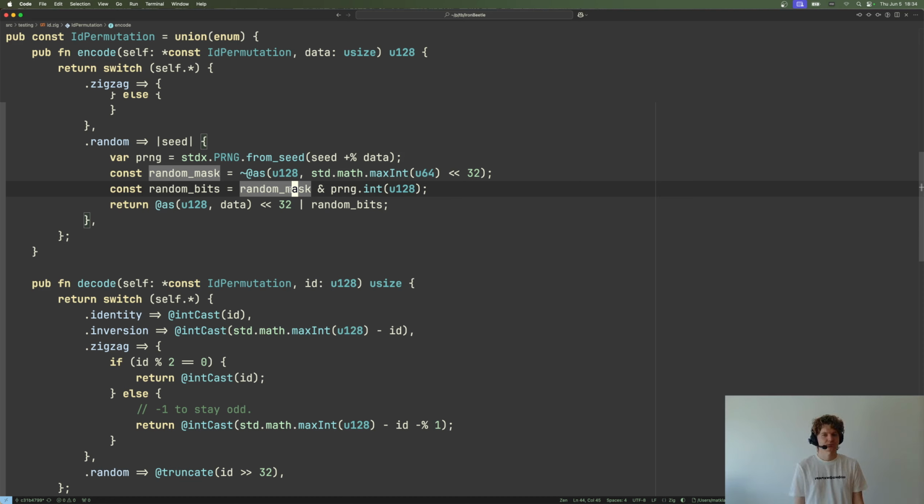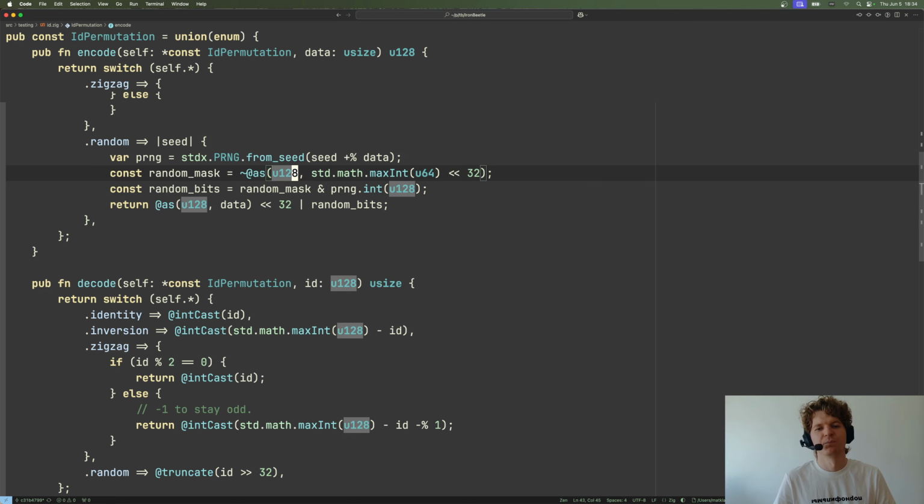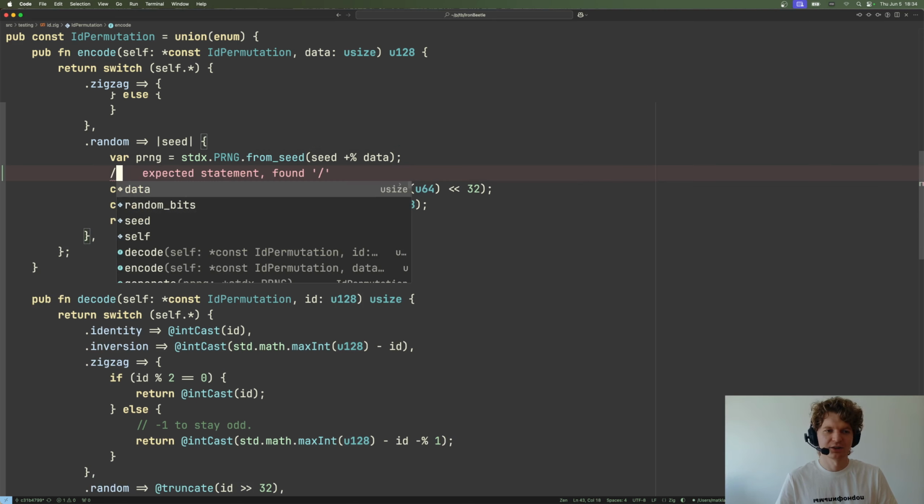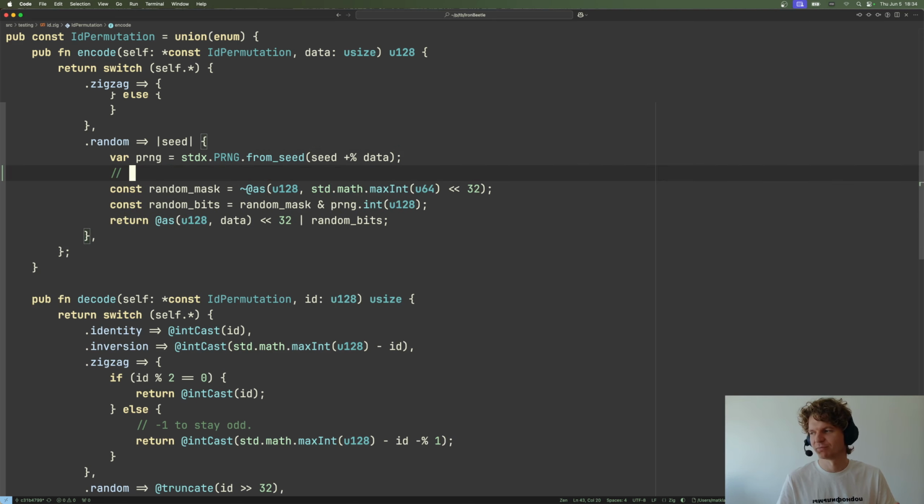So well, no, it still doesn't make sense. So basically, okay. Oh, okay. So okay, this is actually super simple, but I'm super stupid. Okay, so let's see this. Max int U64.